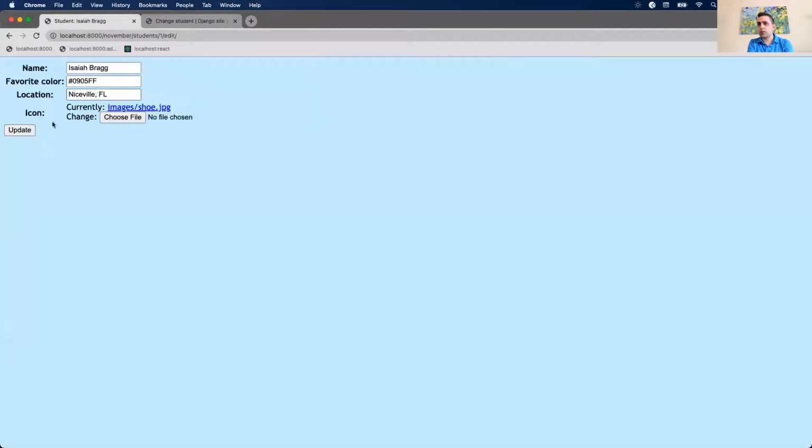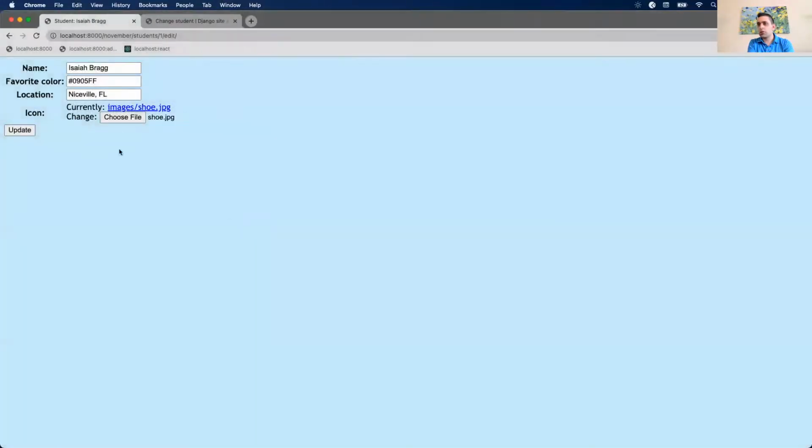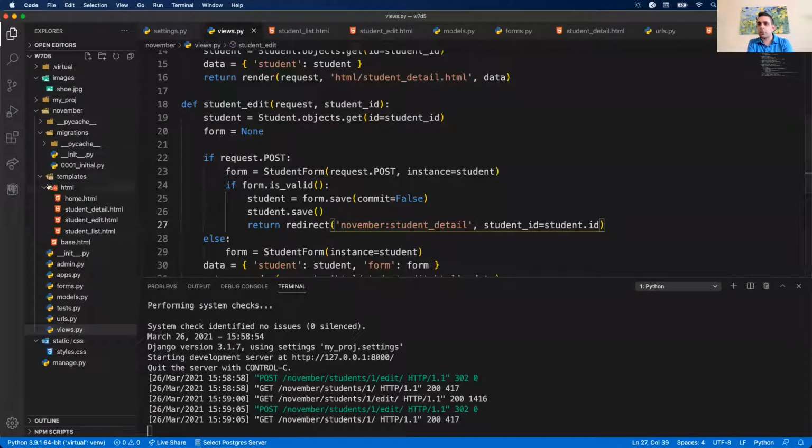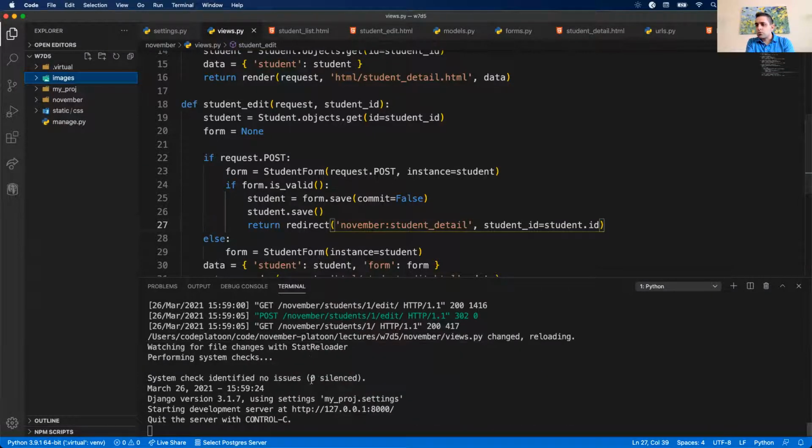Okay, so let's go to edit. Let's try that again. Choose file, shoe.jpg, update. Okay, cool. I have not actually shown the details here, but I think that edit updated. And to verify that, let's go back to my project explorer. So close these folders. Images. All right, that is not what I want.